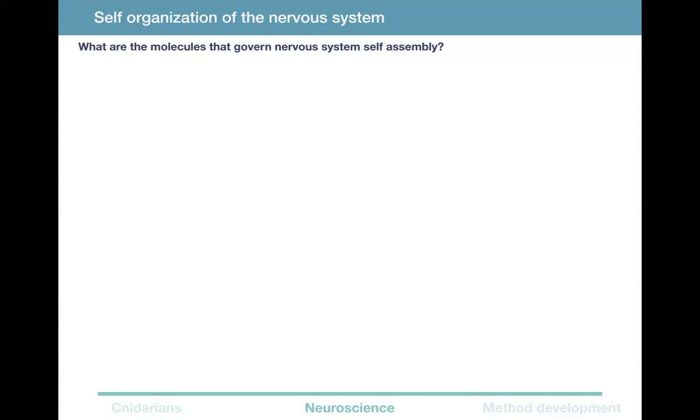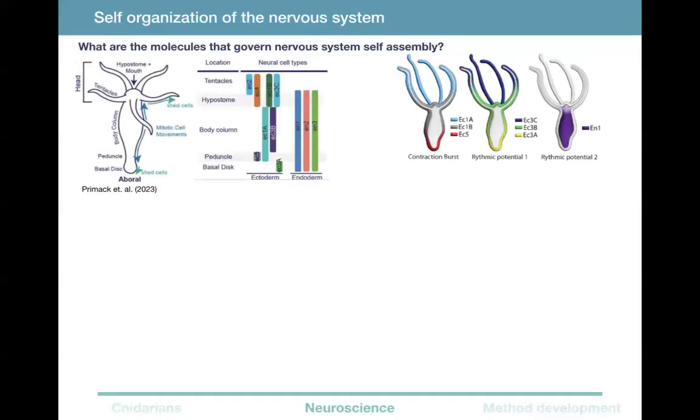And this is trying to get at it from another direction, which is, if you have an individual neuron, what sets who it's going to synchronize with, or how does this neuron know that it's a contraction burst neuron and should fire with other contraction burst neurons? We've been using some excellent published data, single-cell RNA sequencing, which tells us the protein expression in every kind of neuron across the animal. We have 12 different neural types, and we can look at what proteins are expressed in each of these types, and also correlate that with the neuron types that are associated with known behaviors.